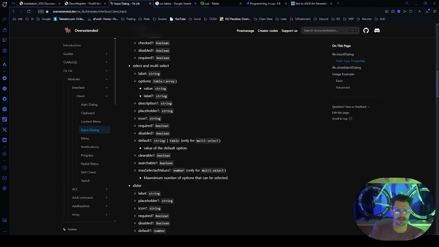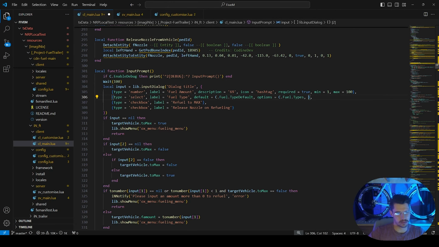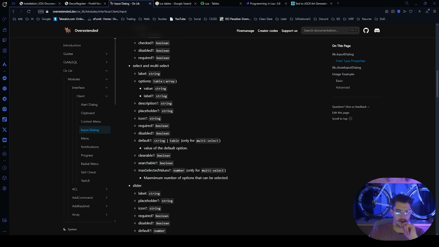We'll just stick with that. Description, placeholder, icon, required. Neither of these are required. However, we could do check it is false over here, and over here by default we will have it true. Okay.